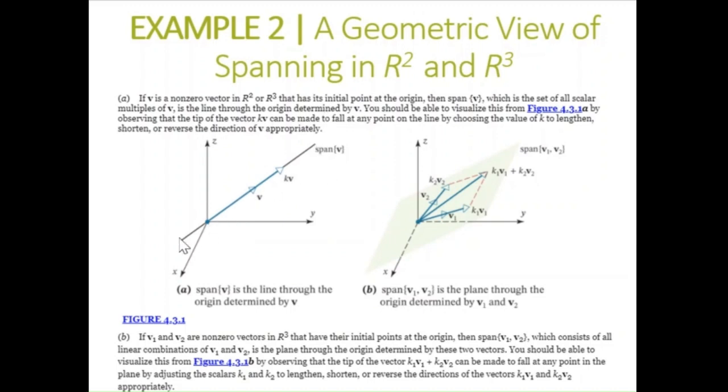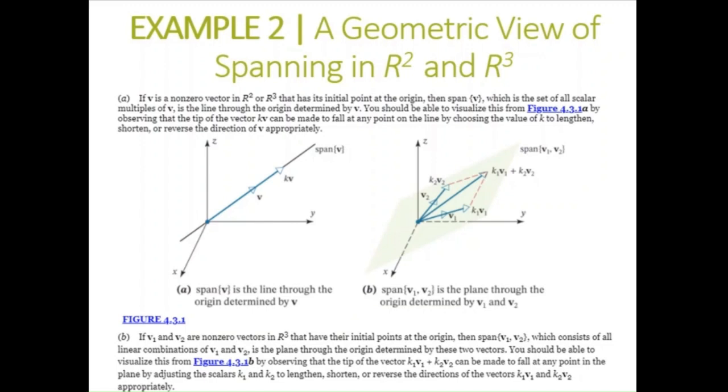Here we have v, and then here we have span v also going through the origin, and so it's going to be all of the multiples of v. If you look at this kv, it could be anywhere. It could end here, it could end here. It just depends on what the value of k is. Certainly k also could be negative, so that means kv could lie along this portion here. But span v is going to be all the vectors that are multiples of v. So this would be the span of v. Once again, notice that v has an initial point at the origin, and just realize that the span of v goes through the origin. Those are things to remember there.